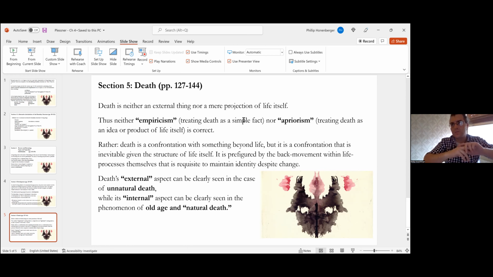But at the same time, that's what I was trying to say earlier, that thing that it includes, that negation, is somehow connected with its relation to an existence outside of itself. Another way to put that would be its finitude. It's connected to its limitedness in the face of an environment. And that's where unnatural death shows that external dimension of death. So even the internal dimension of death involves that external dimension. It's just not as obvious, not as clear to see.